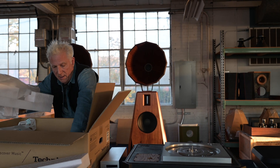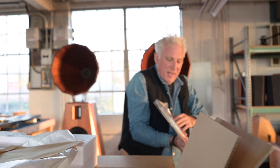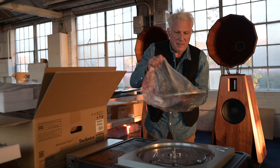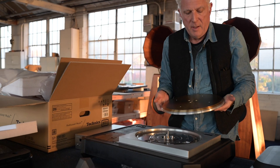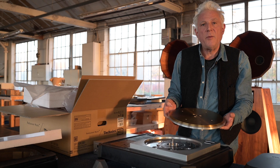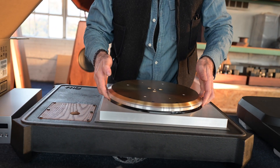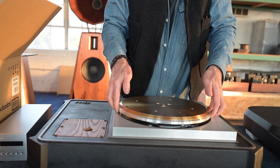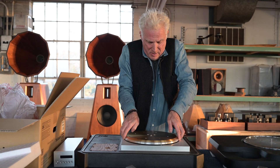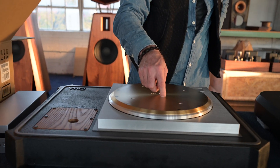Underneath this is a platter and a mat. This platter is really unbelievably heavy — it's filled with very exotic metals, with a brass top. It weighs close to 20 pounds and has tungsten inserts for increased flywheel effect. Then this mat sits right on top of the platter. There's a tool you're supposed to use to drop it on, but I'm just being very careful. It's a work of art, actually.